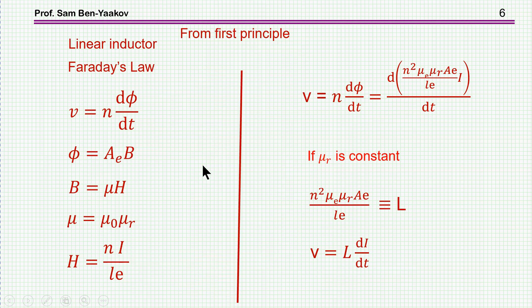Let's now go about some very basic relationships. Let's talk about a linear inductor starting with Faraday's law, which is the very basic foundation of this whole subject. We know that V is equal to N, the number of turns, d phi dt. Phi is the area times B, B is mu H permeability, and we are talking about a linear inductor, so mu is constant. Mu is the product of the vacuum permeability times the relative permeability, which is assumed to be constant. H is related to the current by this relationship, and then we plug everything here into this Faraday's law, we get this equation.